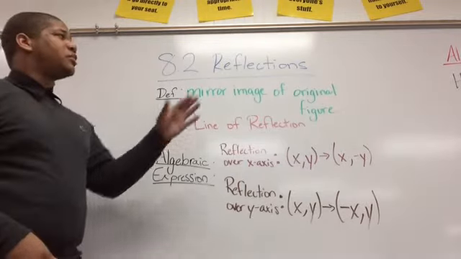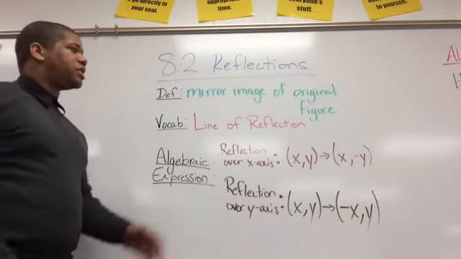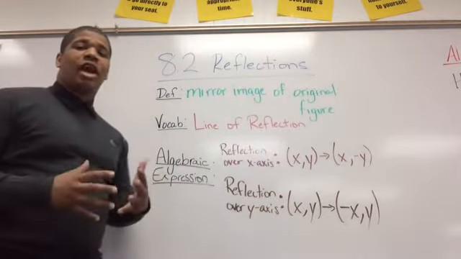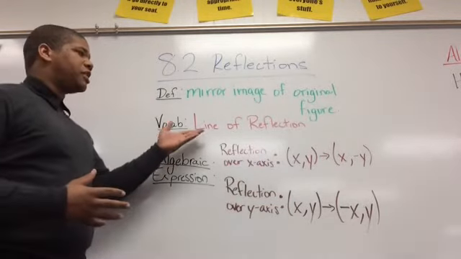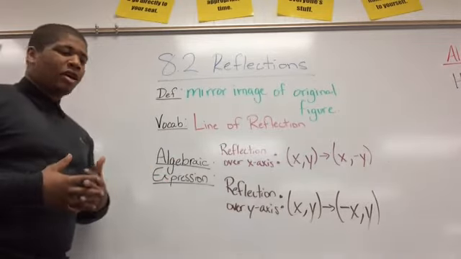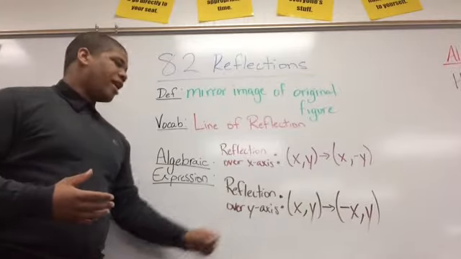Okay, today class we're going to be talking about reflections. The definition of a reflection is the mirror image of the original figure. One vocabulary word that we really need for this chapter is line of reflection, because we have to have something to reflect it over, right? And in this case, we're usually either going to be using the x-axis or the y-axis.